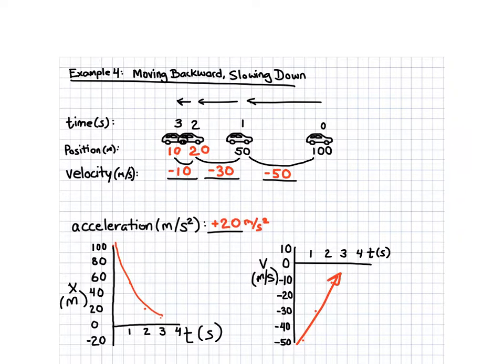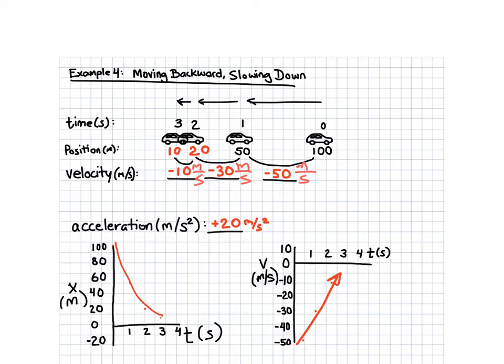All right. So we have a car that starts off over here on the right. And which way is it moving? Backward. That first second, how far does it travel? From here to here, how far is that? That's 50 meters in the first second. Then from here to here, how many meters? 30 meters. And then 10 meters. So if we put the numbers on it, it's negative 50 meters per second, negative 30 meters per second, and then negative 10 meters per second.